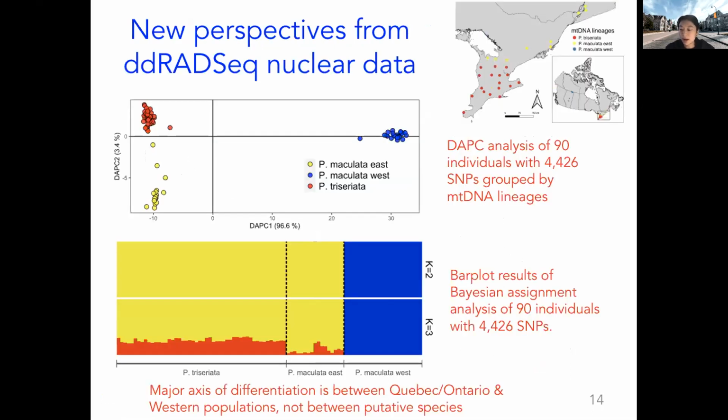So does the nuclear genetic data show the matching pattern? We obtained a genome-wide nuclear dataset using a method called double digest restriction site associated DNA sequencing, so ddRAD-seq. And so we anticipated finding 2 clusters, one corresponding to the Western chorus frog, one corresponding to the boreal chorus frog. And indeed, we found 2 major clusters. However, they correspond to geography, not to the species.